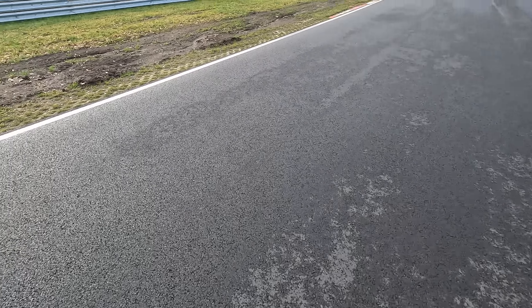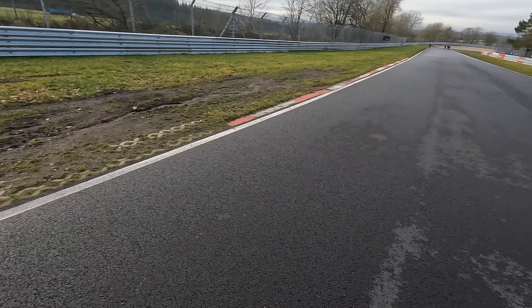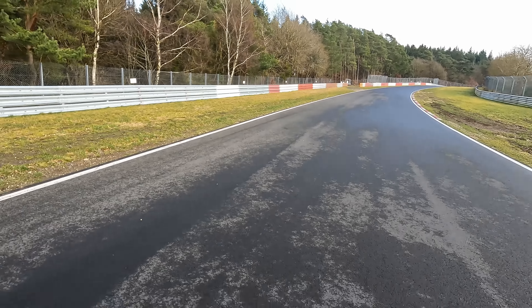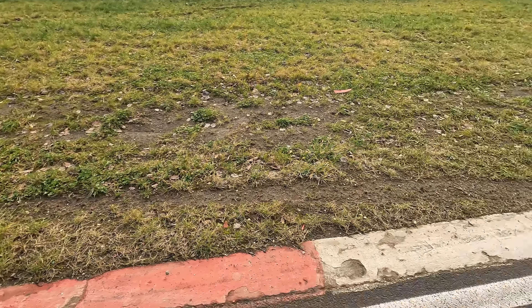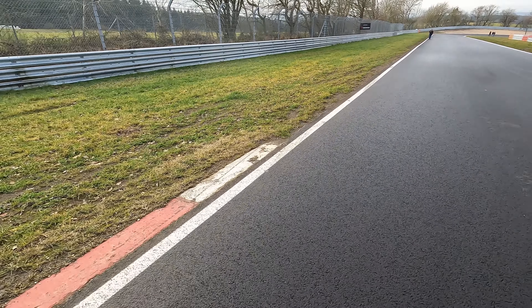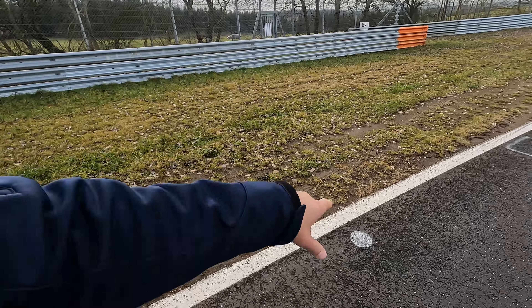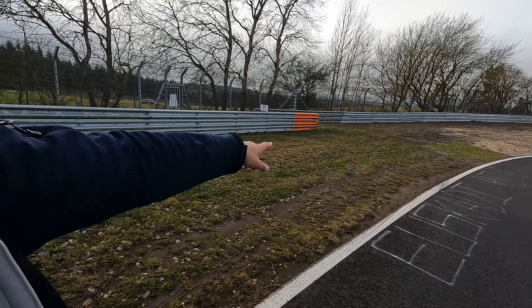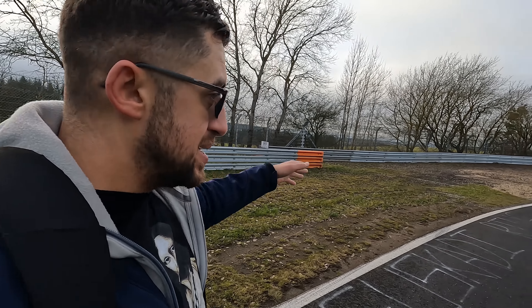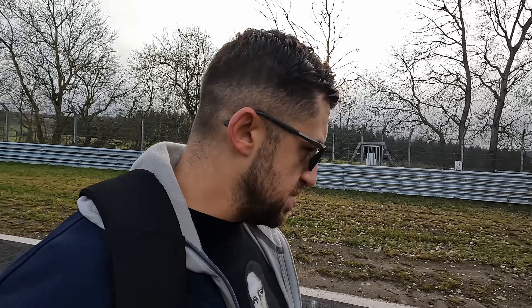Knowing the capabilities of your car, your suspension settings, suspension limitations, and aerodynamic limitations is very important in this high-speed section. There's a cute little curbstone on the left side, and I usually say the end of that curb is a nice reference point for hard braking towards Aremberg. From the end of that curbstone it's a long braking zone towards either the dot marking or the orange barrier, which is easier to spot and can be used as a turning point into Aremberg — otherwise you'd end up in the gravel.